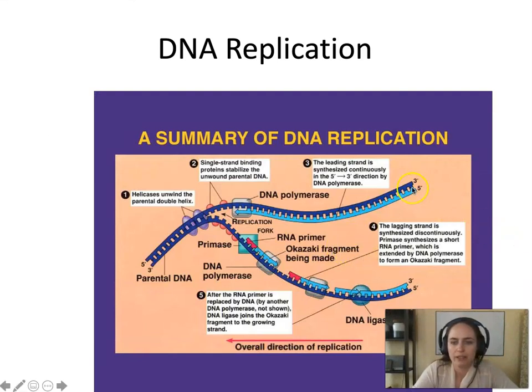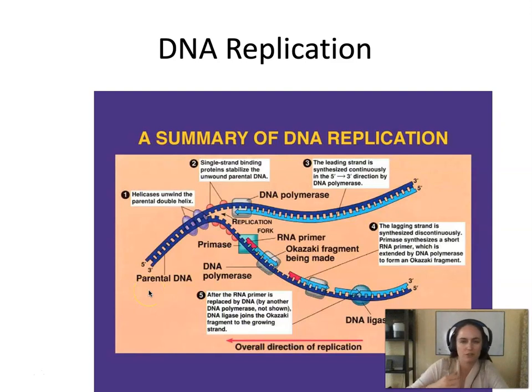So again, if replication is happening this way over here, then replication is happening this way over here, even if it happens to happen in fragments. Because it's much easier if it's being unzipped in this direction to just go with it. If it's being unzipped in this direction, every time we get a new segment revealed, we're going to do it segment by segment. Did that make sense?